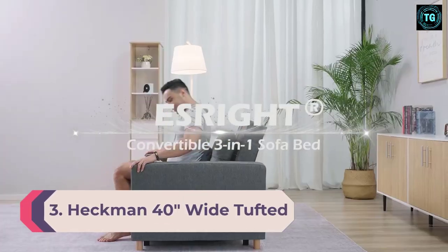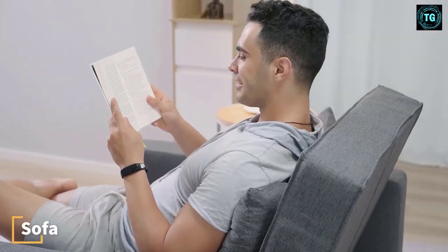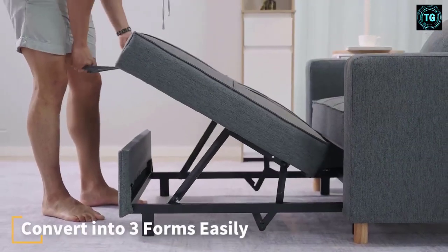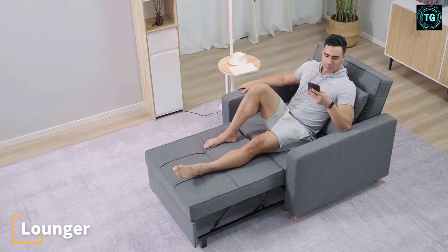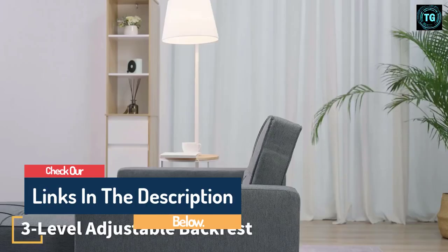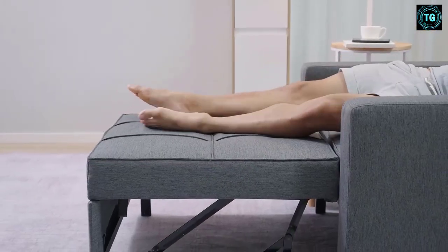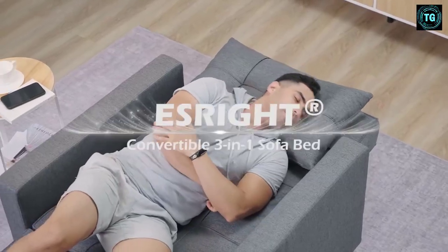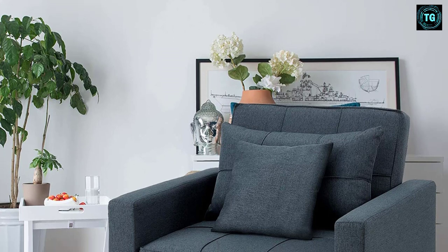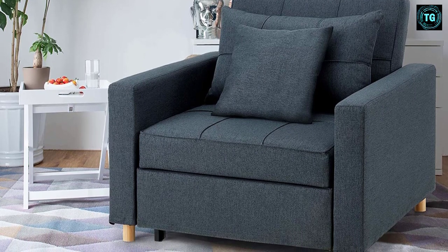Number 3: Heckman 40-Inch Wide Tufted Linen Convertible Chair. A little more expensive than some other options, this convertible sleeper chair from Wayfair comes in at just under $600. But for the money, you get a plush armchair that actually looks like an armchair — no one will believe it's also a twin sleeper bed. The chair converts from chair to lounger to bed depending on your needs. The backrest adjusts to three different levels, and a hidden strap in the front allows you to pull the extension out and up, creating a bed. The durable chair features a steel frame, a linen cover, two throw pillows, and wooden frame legs. The chair can hold up to 330 pounds, making it ideal if style is of utmost importance and you want a chair that will seamlessly blend into your current aesthetic.